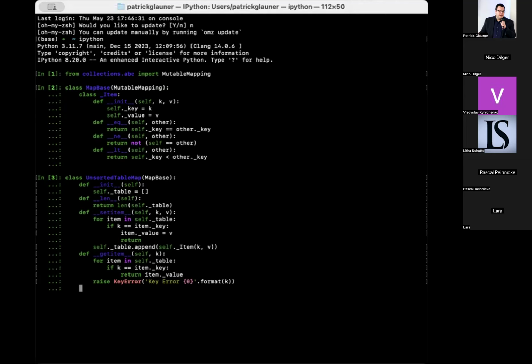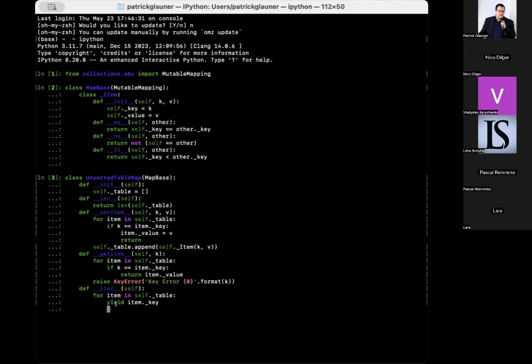One is the iterator. So the iterator looks something like this. We've said we want to go through all the items in our map, and we want to return the keys, not the values, or we want to return a sequence of this. And in one of the last lectures, I think two lectures ago, we looked at iterators, generators, and all of this.